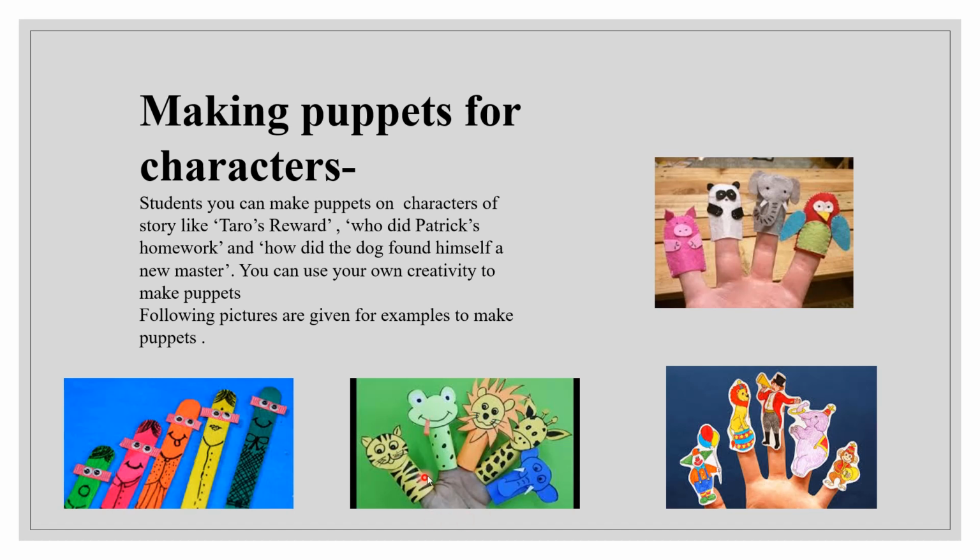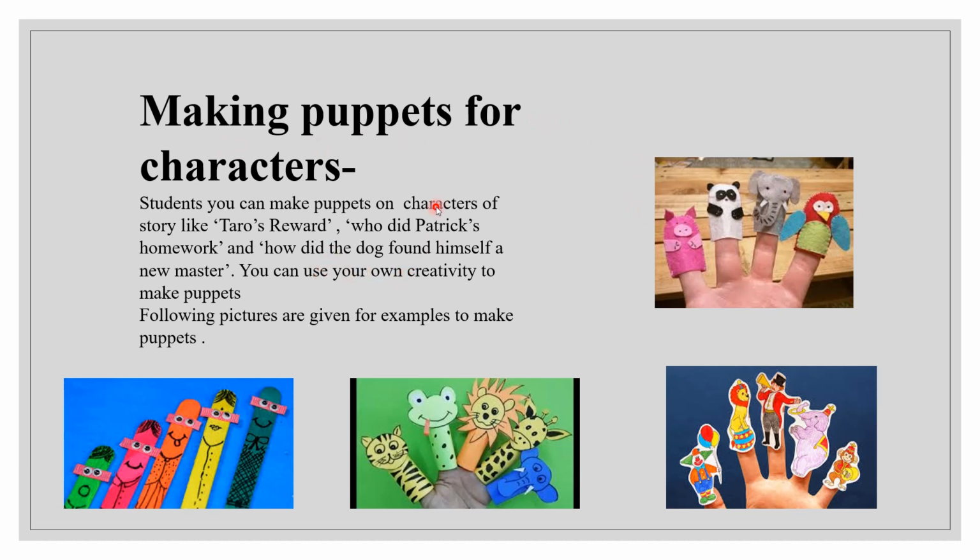Here are paper puppets, meaning these are finger puppets. We can put these on our finger and tell a story. These are the stick puppets. So we can use different materials here. You can use different materials to make finger puppets. And why do you have to make these finger puppets or stick puppets of different characters?